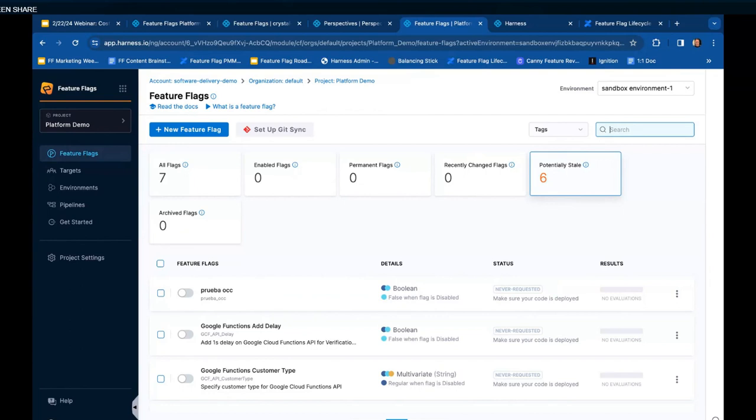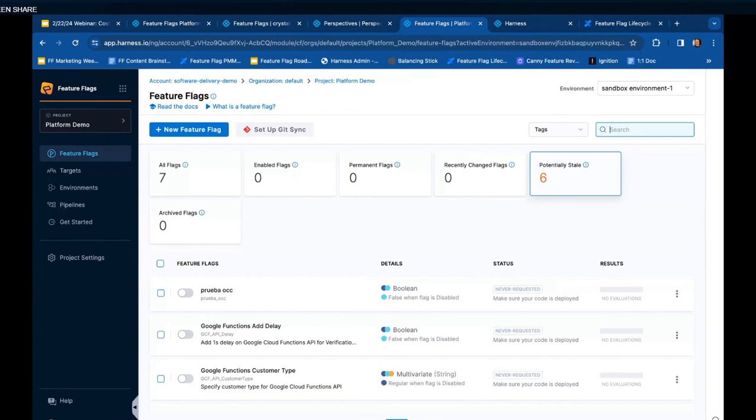Has it been triggered? Has it been used? Has it been evaluated, or just the age? And then they go through a sprint of activity to remove that flag from their code base. But with Harness feature flags, we identify that stale activity based on time period and evaluations, and if it's being used in the code.